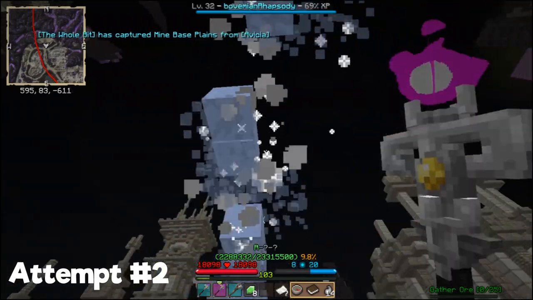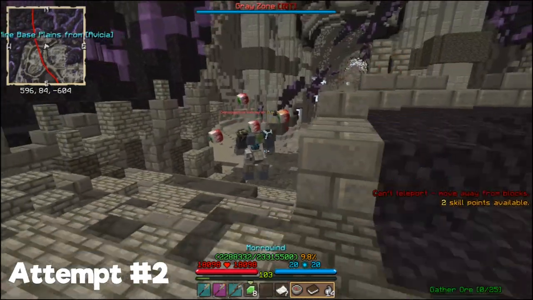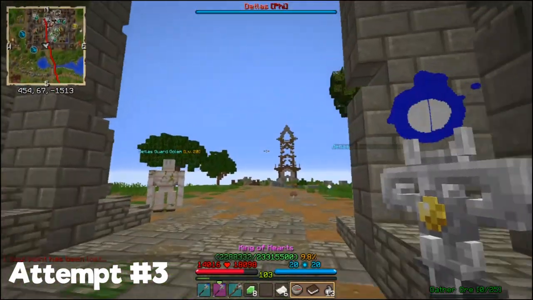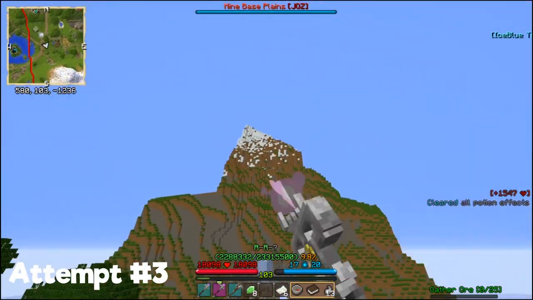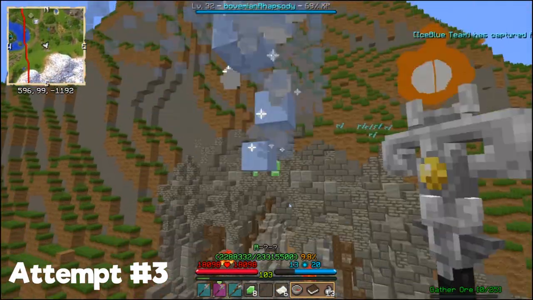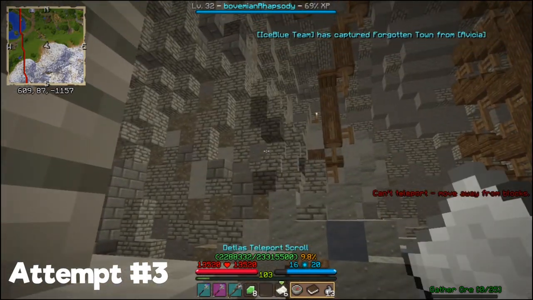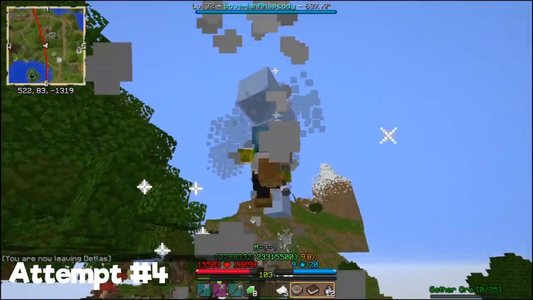Come on, get up. Attempt number three. Oh no, it's set to start from Detlas. This part is still in Detlas. Okay, starting from here. Get to this passage. Attempt number four. You know what? I'm going to try it in F5 mode now.